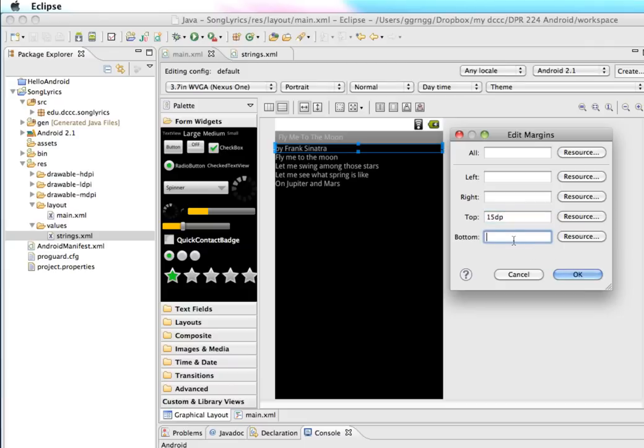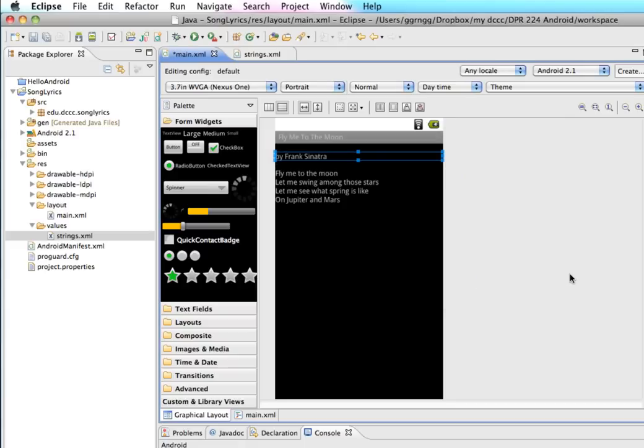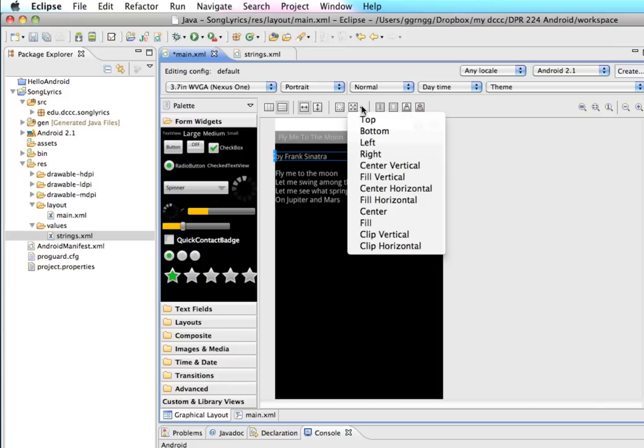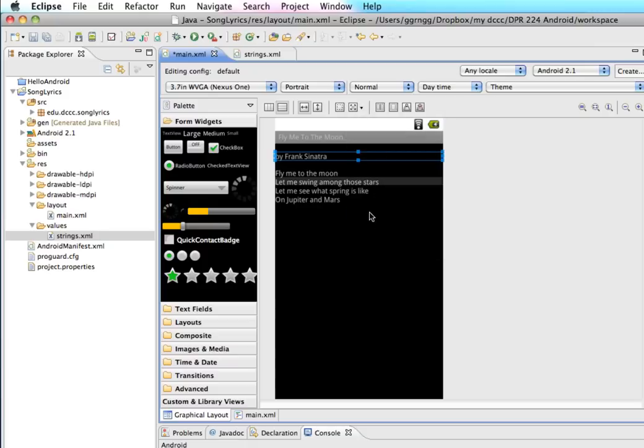But the ratio of the density pixels to pixel changes with the screen density. And it doesn't always do it in direct proportion. But the preferred unit of measurement is dp. So it'll remind you of that as you go. So I'm going to put that in for the top and the bottom. And click OK. And then you can see now we have a little bit of spacing in here.